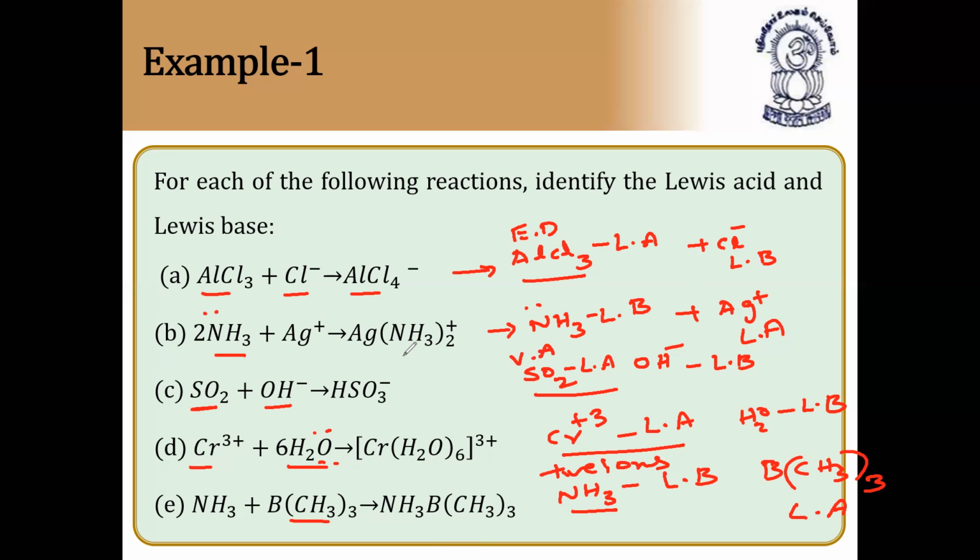So what are the categories under Lewis acids? Electron deficient compounds, vacant orbital compounds, or you can say non-metallic oxides. Non-metallic oxides are also called Lewis acids. And metallic ions, cations, meaning positive ions. So cations, electron deficient molecules, and non-metallic oxides are Lewis acids. Please note down the answers in your classbook. Let us discuss now.